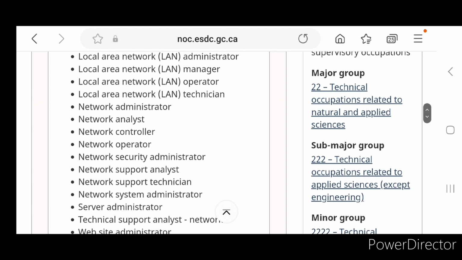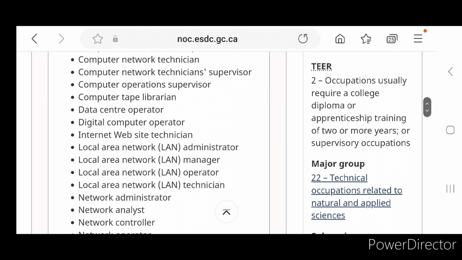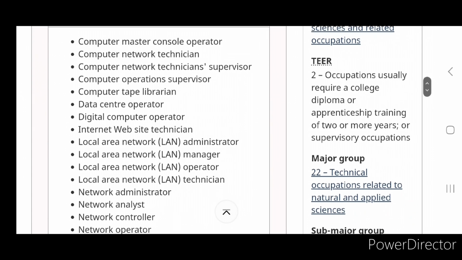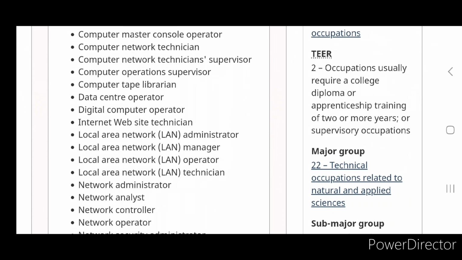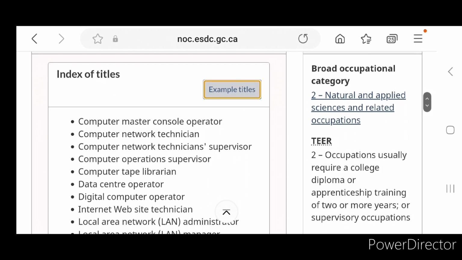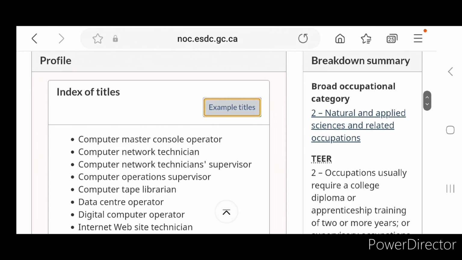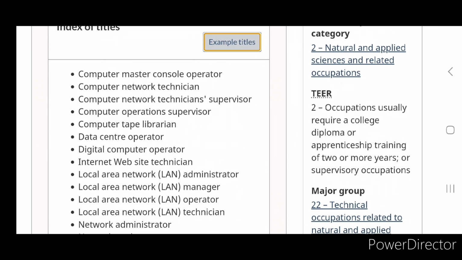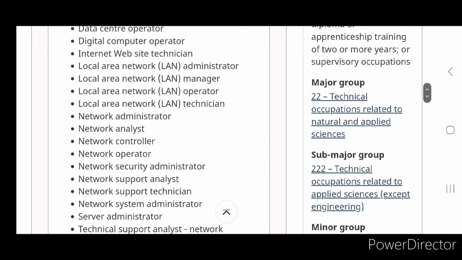According to my experience, what I have noticed is your job title wouldn't really matter. What is of importance is your roles and responsibilities and your education. One thing to remember is when you're choosing your NOC, your education should align with the requirements of the NOC as well as with the employment requirements.